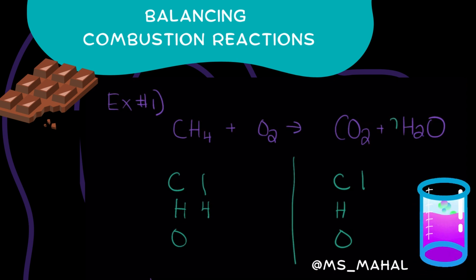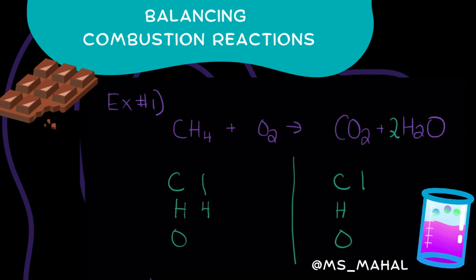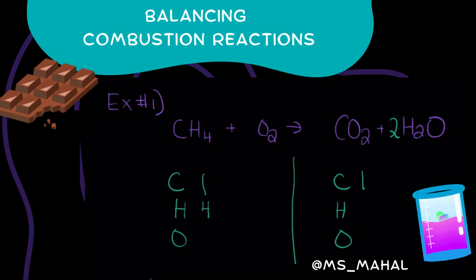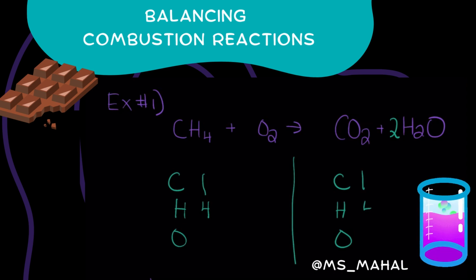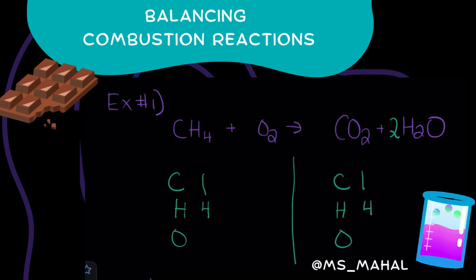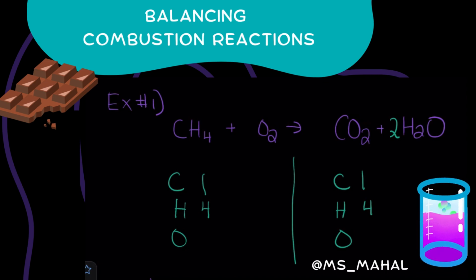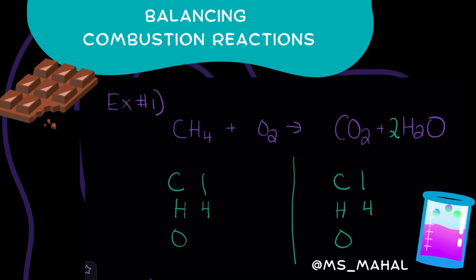So to balance it, I'm gonna add a 2 in front of there. So that's our coefficient. So now we can say we have 2 waters with each water containing 2 hydrogens. So now we have it completely balanced on both sides. So we've got 4. Our last thing to look at is our oxygens. So my oxygen on the left is 2, but on my right, I have 2 from the carbon dioxide and 1 from the water. So I actually have 3 there.